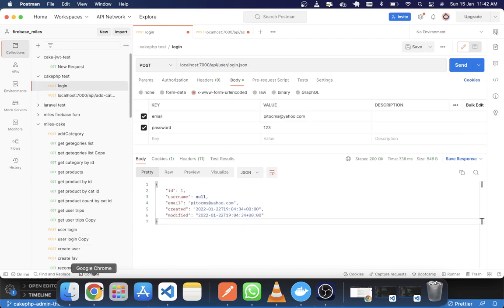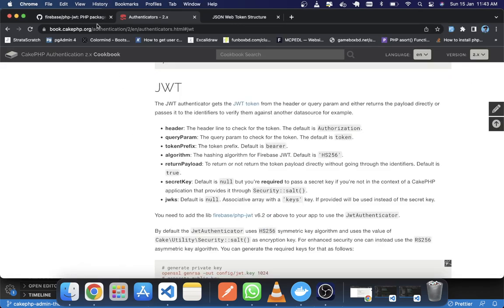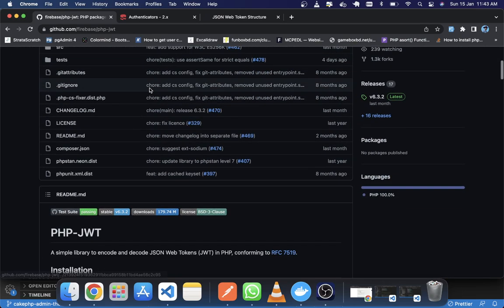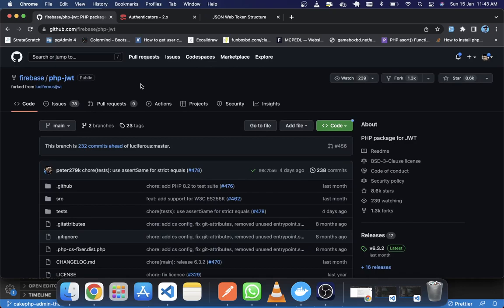So let's proceed. To implement the JWT token in CakePHP, we should follow some steps. First, we will use a package. You can see the Firebase PHP JWT package here. Not only CakePHP, you are also able to use this package in Laravel, any other PHP framework, and any PHP project.